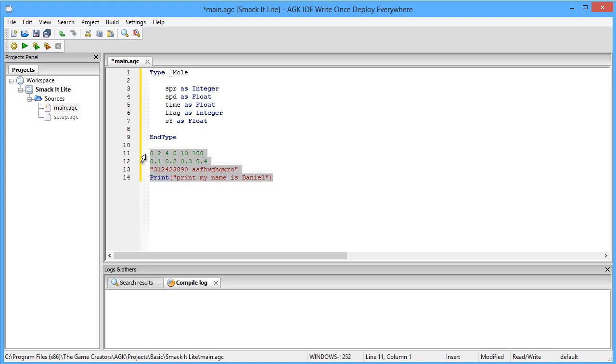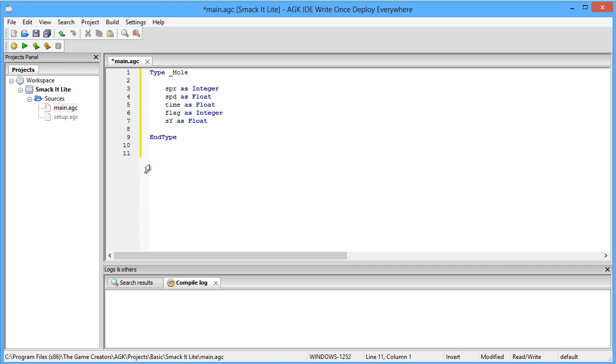Now that's a very light overview of them, and there are some more specifics. If you want to read more about them, then you can do so in the AGK documentation, or you can do it with my free ebook, which is the one you can download if you've already purchased App Game Kit.